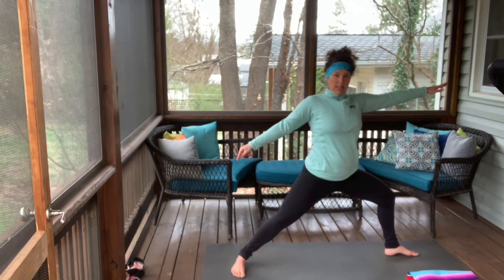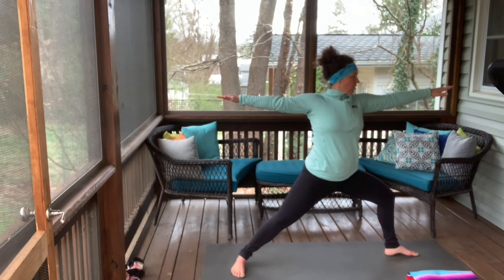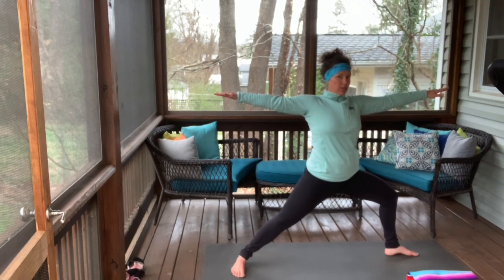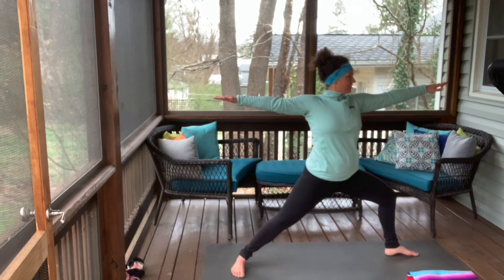So again, pressing the outer edge of that back foot strongly into the mat. Gazing out over the middle finger of the front hand, but also imagining that I'm trying to touch the back wall with my back fingertips. And breathe. And smile.